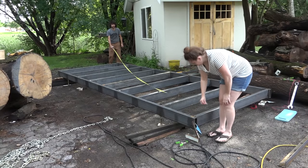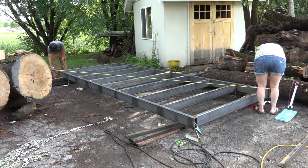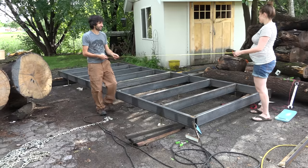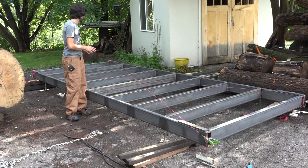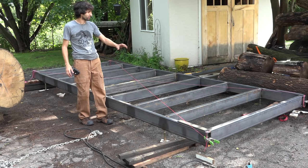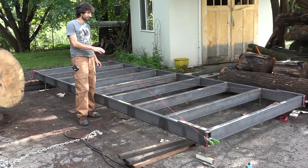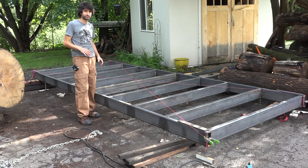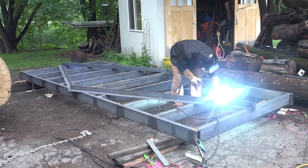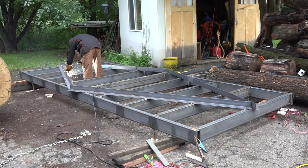Measuring corner to corner, this thing is actually more square than it was when I first laid it out — it is, as far as I can resolve on a tape measure, exactly the same measurement from corner to corner. I've reinstalled the diagonal lines and that is still perfect. I also want to run the strings here so I can make sure all of the cross members are flat in the same plane. If I come back with the piece of steel and put it underneath the string, it's nice and consistent all the way across all the runners.